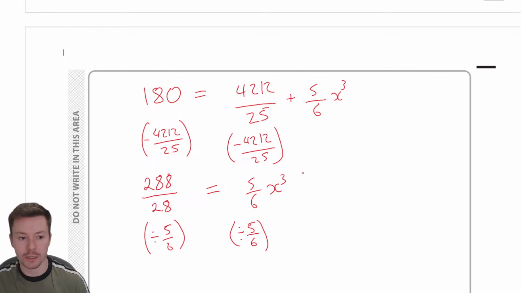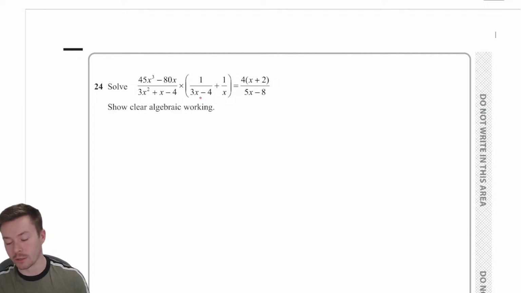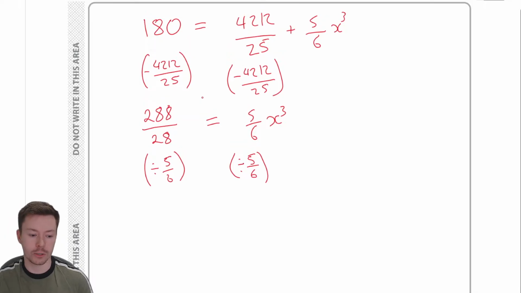After I finish this test, and I've got one more question left, which hopefully shouldn't take too long, but that's quite highly algebraic. That's something which, if anyone's watching, would be relatively common on A-levels. I say relatively common, something they could ask you to do at A-level. But yeah, I'll have a look after I finish these two questions.